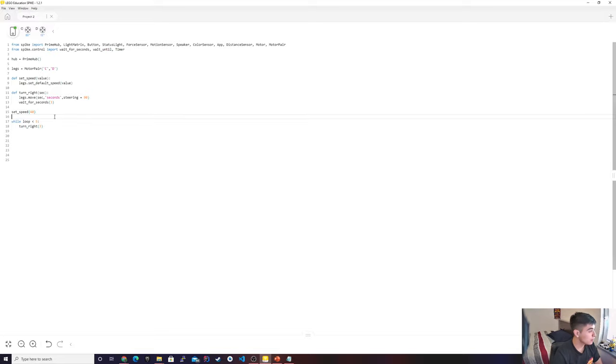Okay, so now what this is gonna do is call this function set speed, it's gonna set this default speed to 40, and then it's gonna go inside a while loop. I need to remember this, to always increment your loops, because otherwise it's not gonna work. As well, define your loops. So as long as it's less than 5, it's gonna keep on going. So now it's at 0, which is true.